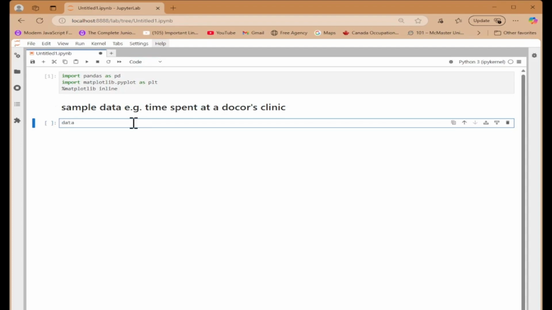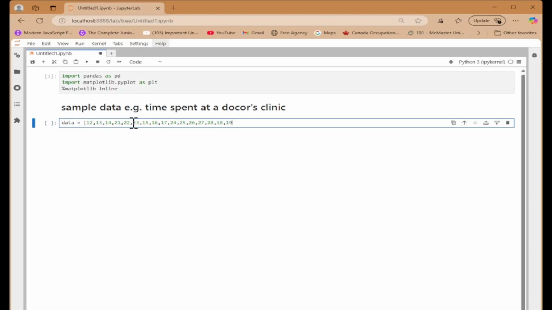All right, so let me write the data then. Data equals, always write in a list: 12, 13, 14, these are in minutes, okay? 21, 22, 23, 15, 16, 17, 24, 25, 26, 27, 28, 18, 19.